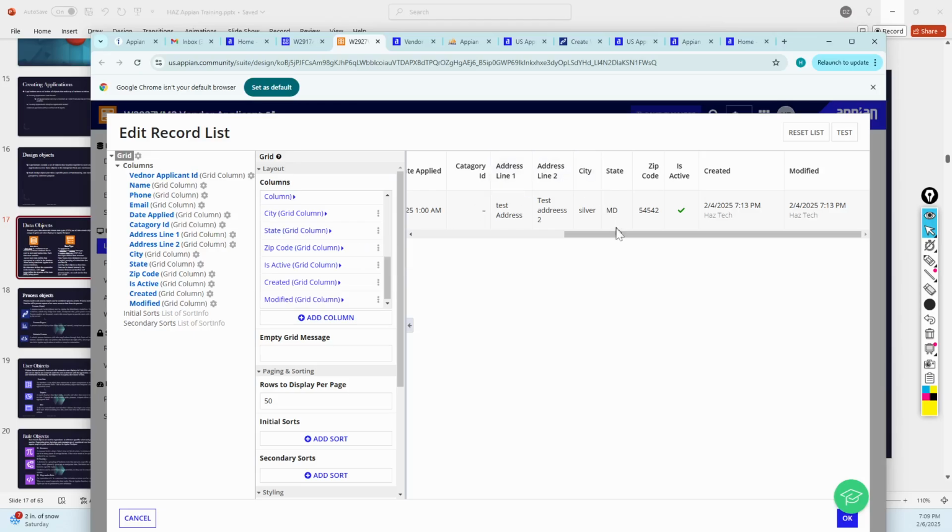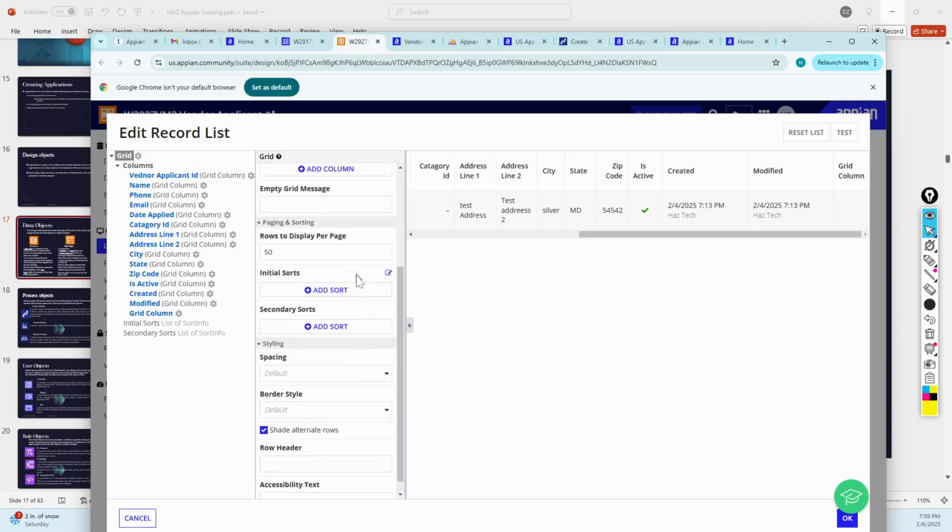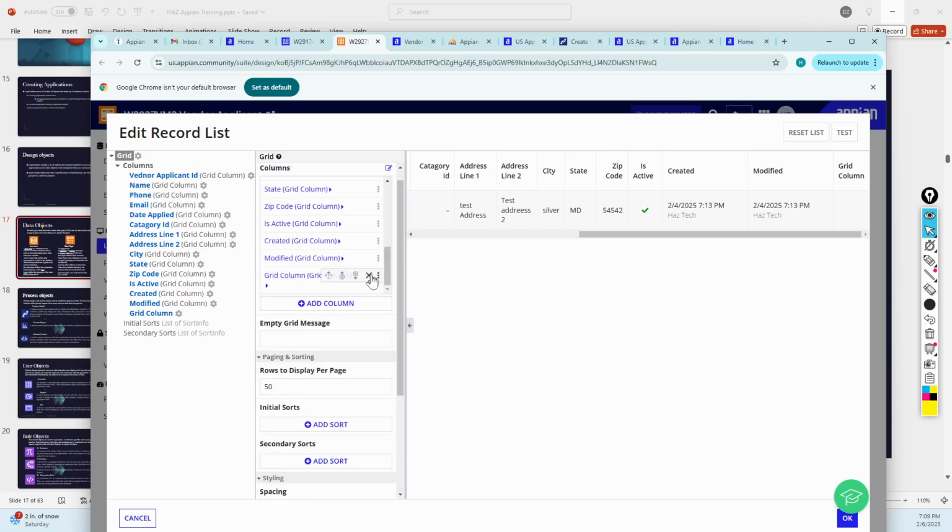If I want to add a new field next to modified, I can add a column right here. I can click add, and automatically it will give me a new field. If you want to remove it, you can hover over it and click on X, and it will automatically remove it for you.